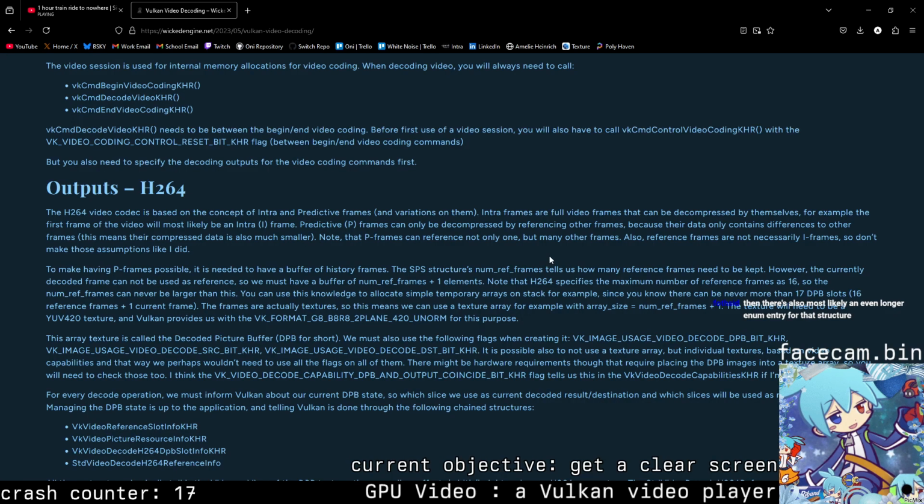Yeah, dude, I need to honestly see what's the longest structure name in Vulkan. It's probably something insane. Texture array, needs to be a YUV420. Okay, cool, so we do have a texture format for this. DPB, okay.